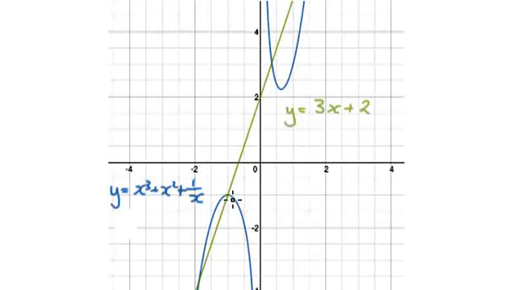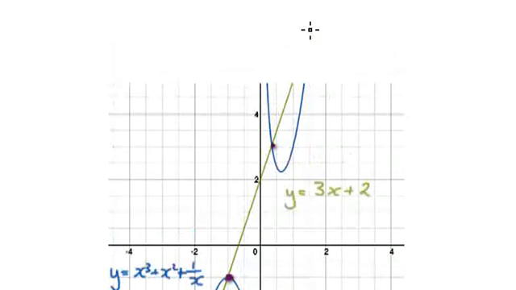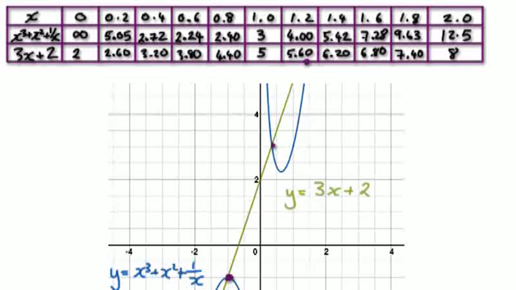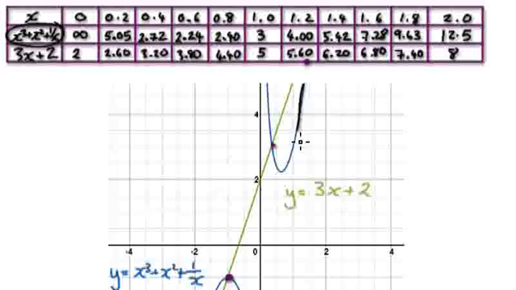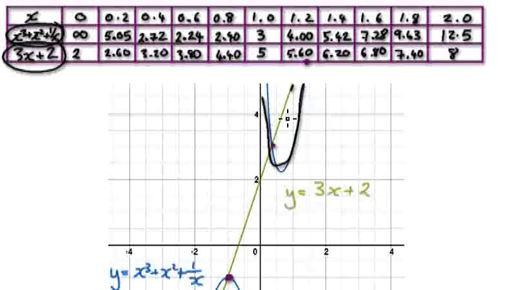Let me clear this up. So here we can try and work out where these points are. Here you would then jump to a table. So you would create a table like this. This thing here is this blue line here. And this bit here would be the straight line here. So you would create a table with lots of different values here, and then try and find out where they cross.